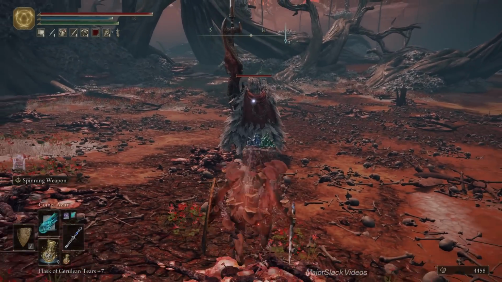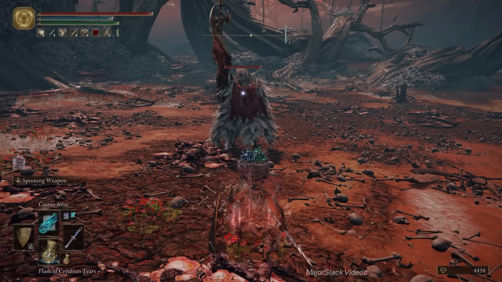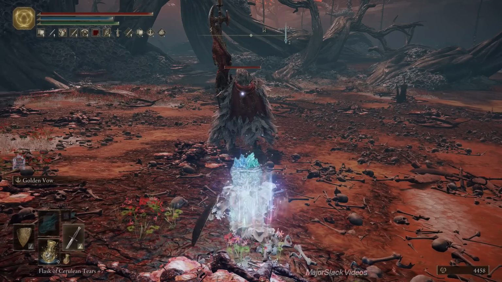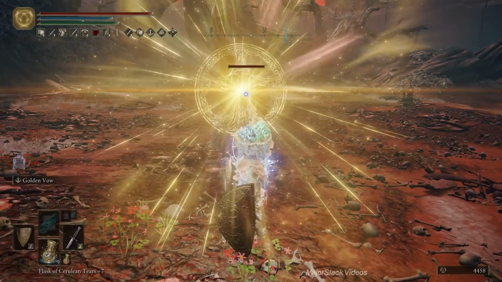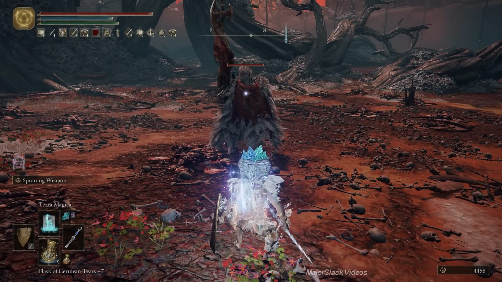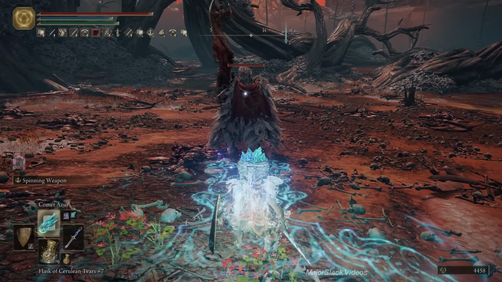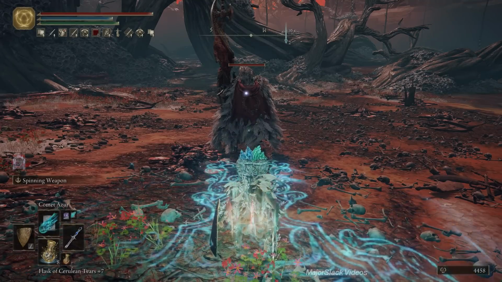Here we go. Alright, that's better. Okay, now let's do it. Wondrous Physic. Golden Vow. Terra Magica. Comet Azure. Refill. And we're good to go. Here we go.